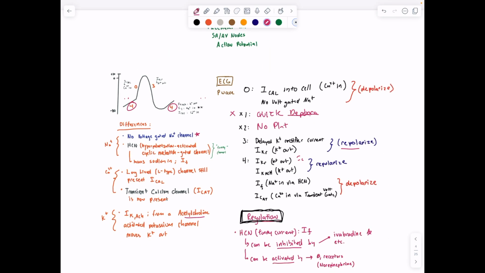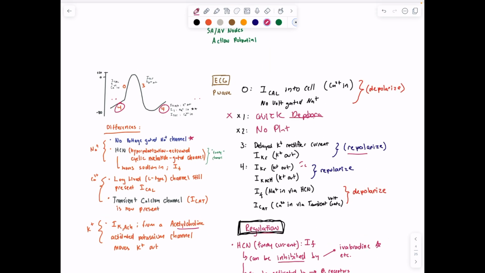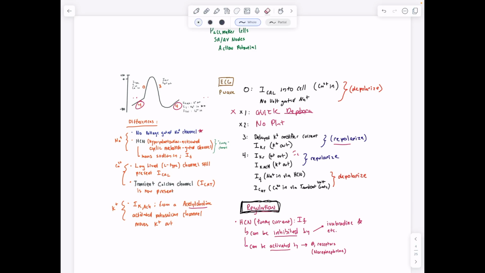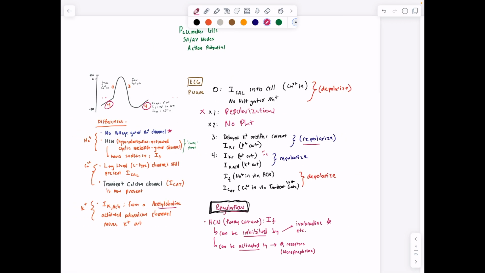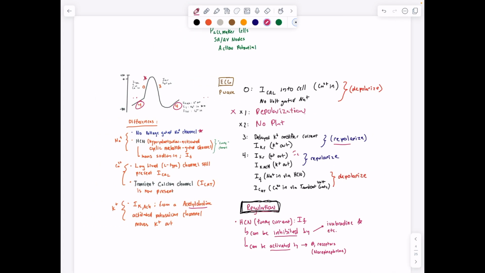Okay, and so what's the net effect? Well, we don't have our quick depolarization, so phase 1 is repolarization, our initial repolarization phase. All right, so for phase 0, we have our long open calcium channel allowing calcium into the cell, which is depolarizing the cell. Then for phase 3, our delayed rectifier potassium channels are now fully open, took them a while, but they're open. They're going to repolarize the cell, especially as our long open calcium is going to close.